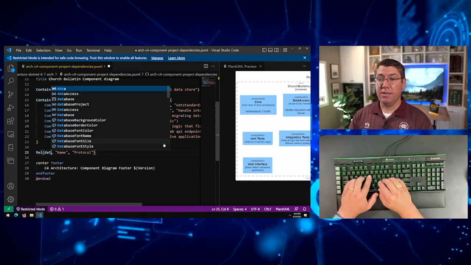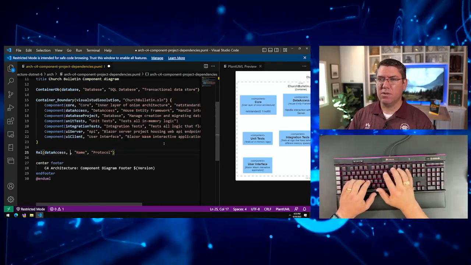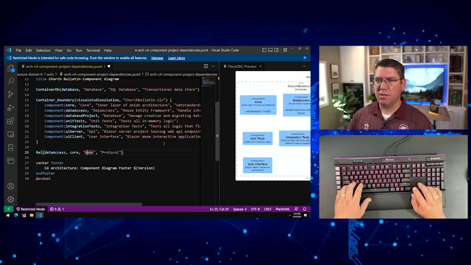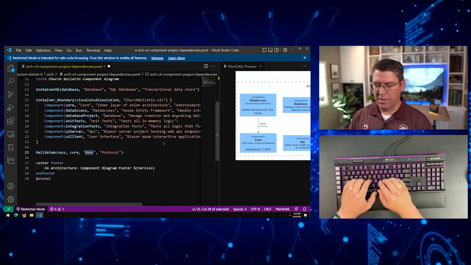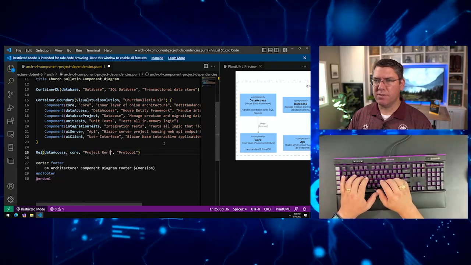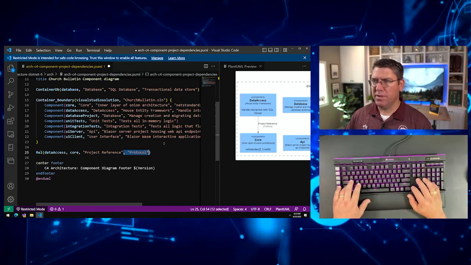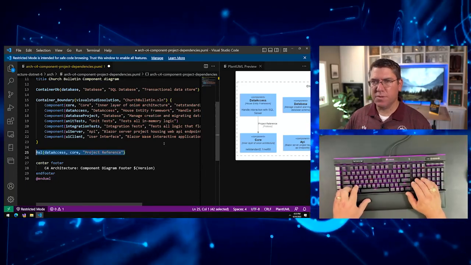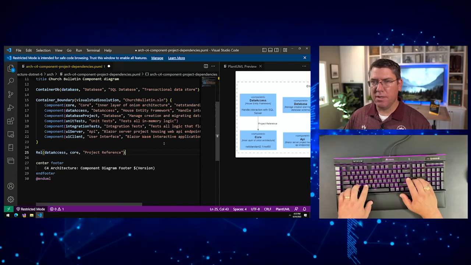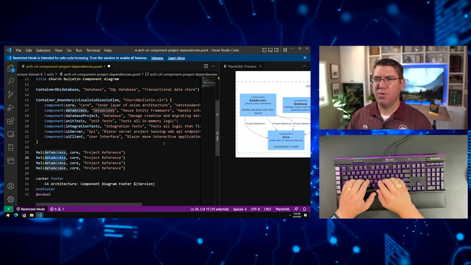So we need our data access to have a reference to core. And that's going to be a project reference. We don't need this other one. Oops. Copy, and then let's just put that here. All right, we're going to have some more project references.